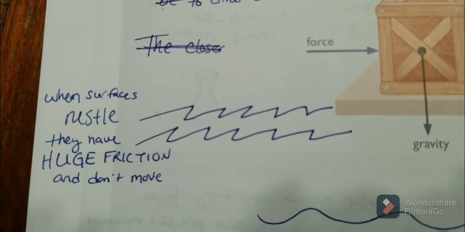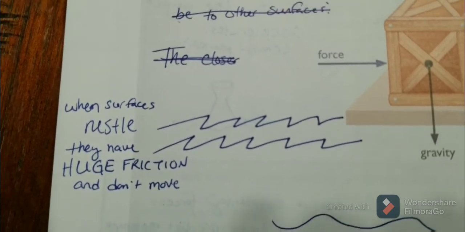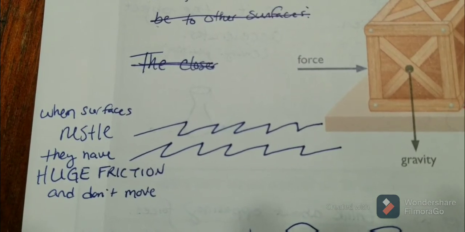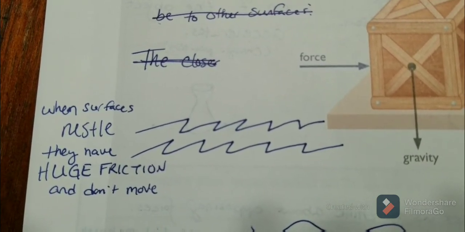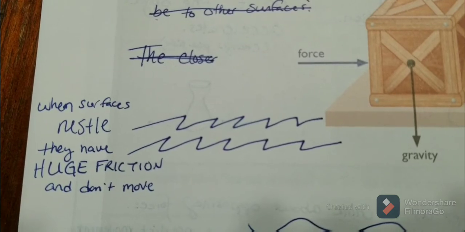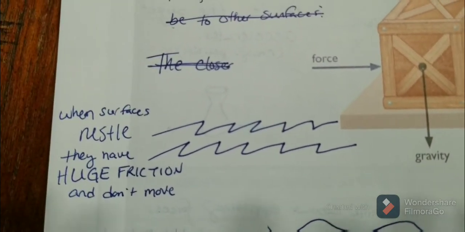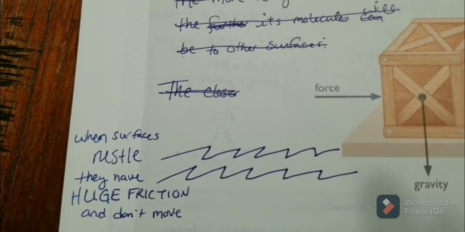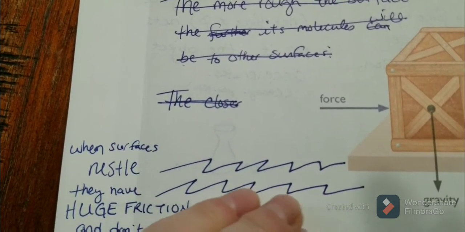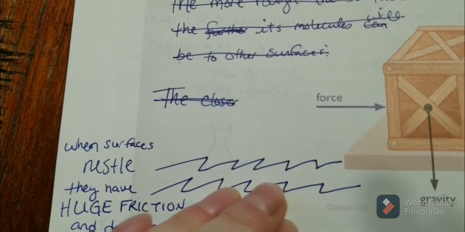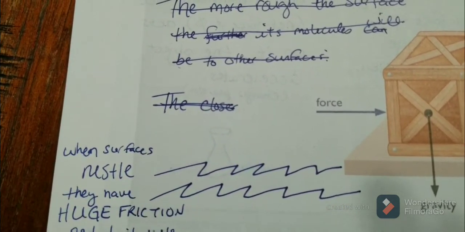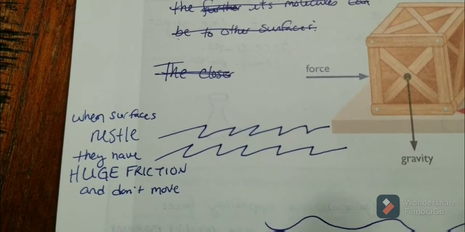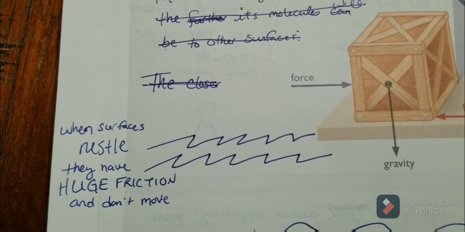And I had trouble with their paragraph on this on page 229. They talk a lot about the molecules, and that's fine. There's a lot of complications with that. Again, I was discussing this with my husband, who knows science really well, and it just is easiest to explain this regarding surfaces right now, until they get into deeper stuff and want to talk to us about which molecules adhere to each other and which ones don't. We're going to just focus right now on surfaces when they nestle together.